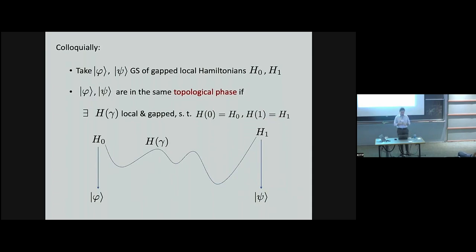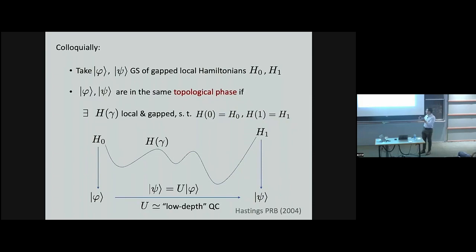And by this, I mean that if we imagine that the two are ground states of two local Hamiltonians, H0 and H1, we can say that they're in the same phase if there exists a continuous path of local Hamiltonians which smoothly interpolate between the two. And when this happens, it has been proven by Hastings that you can, in fact, directly jump from one to the other with some quasi-local transformation U. Because of the quasi-locality nature of this transformation, you can actually approximate it with some shallow quantum circuits.